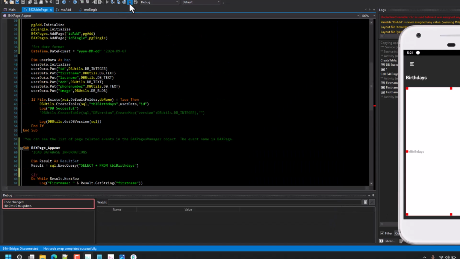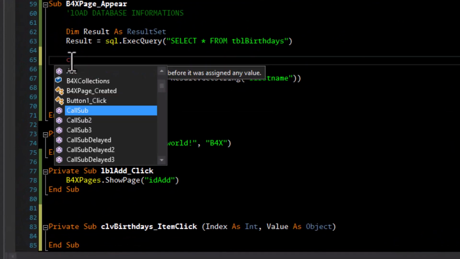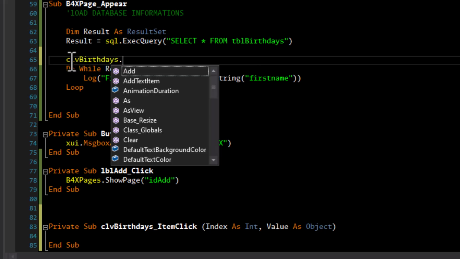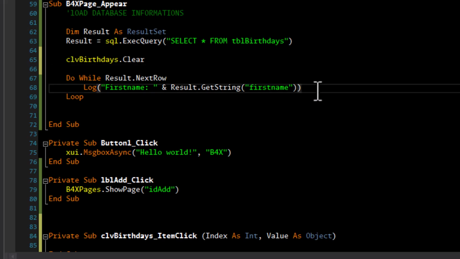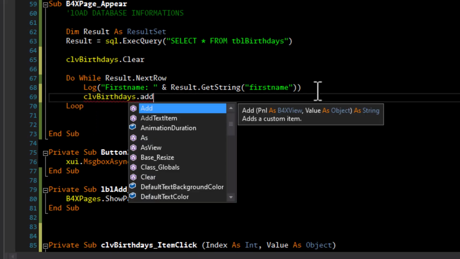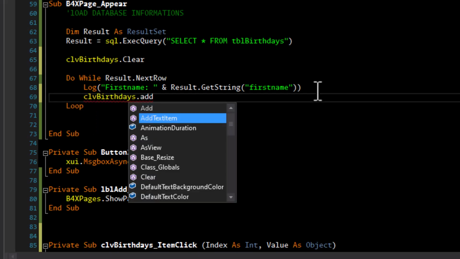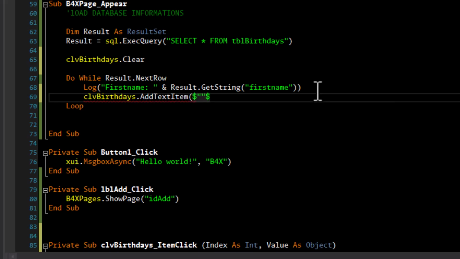So I will stop the debug. So here CLV birthdays.clear. We want to make sure that every time we come, it clears the old data before it loads the new one. So as a test, we say CLV birthdays.add text item, right? So let's do this. To add first name, last name.